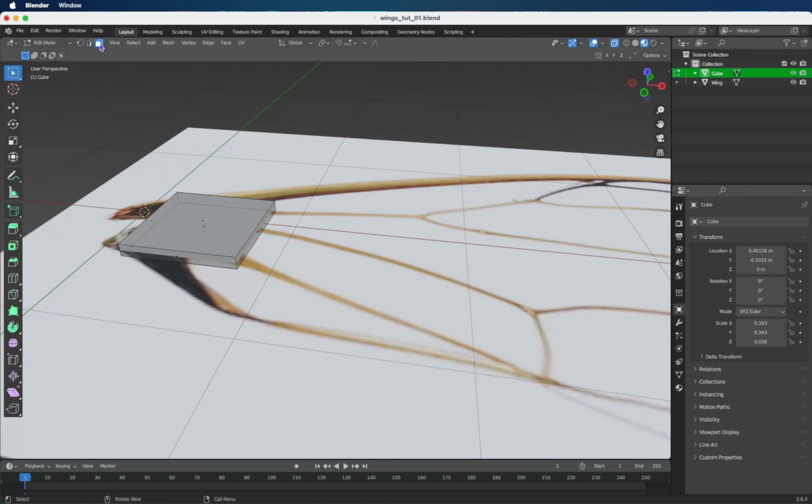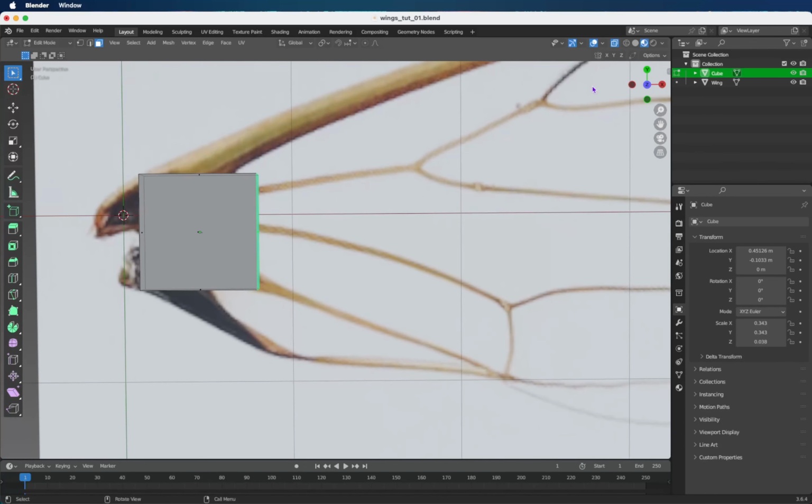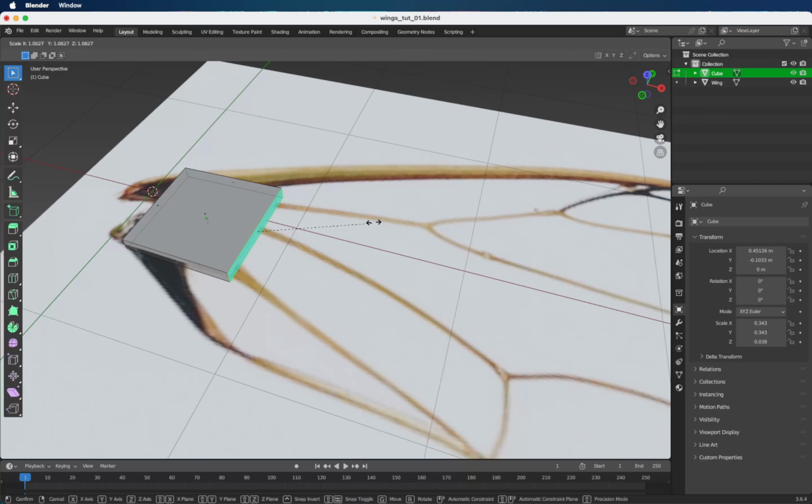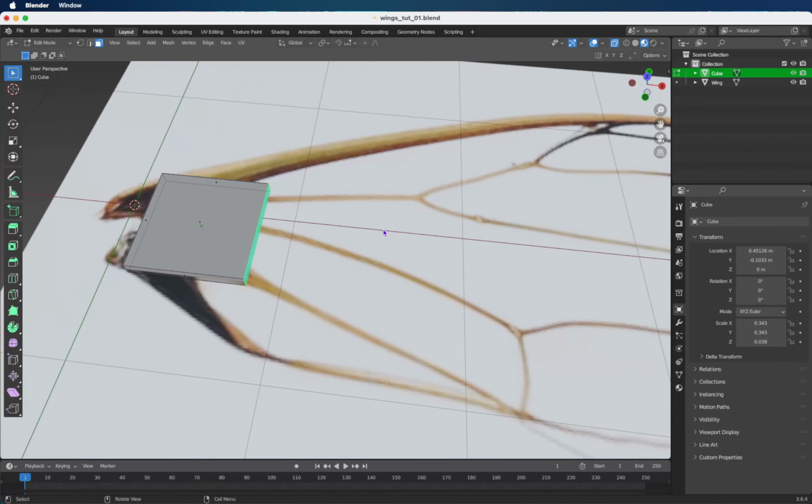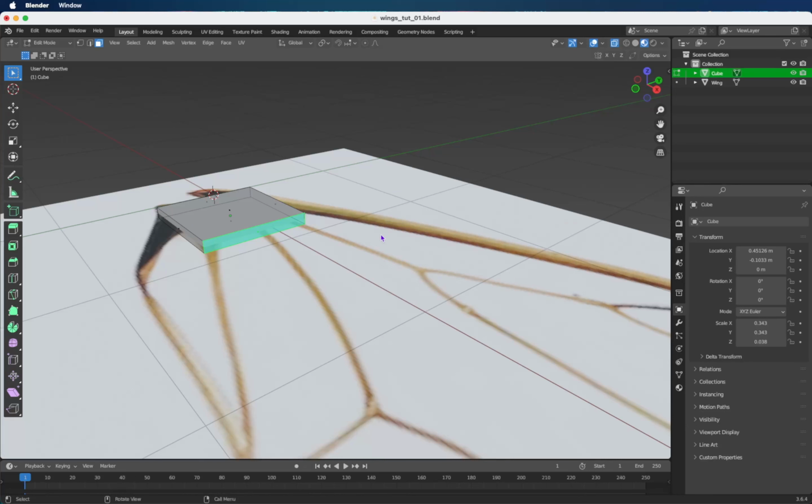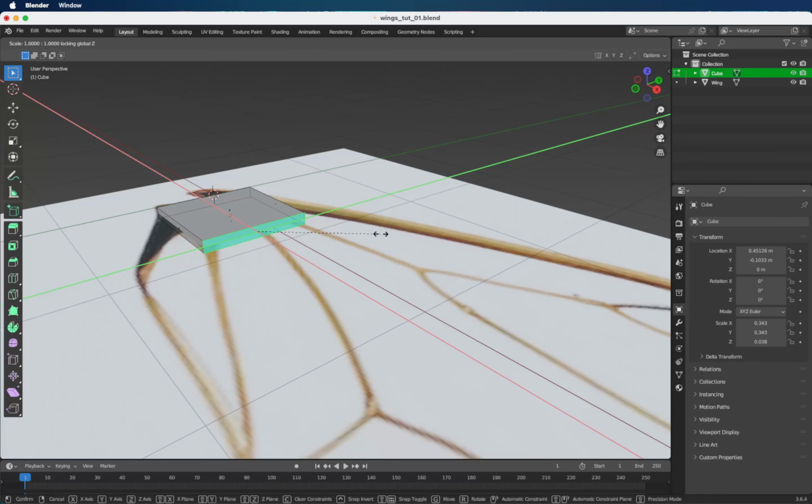Make sure you use the face select and select the face that is on the right side. And now you can scale it up to make it bigger. So to do this, press S and then Shift and Z. So now you are just scaling up on the X and Y axis and not on the Z axis.